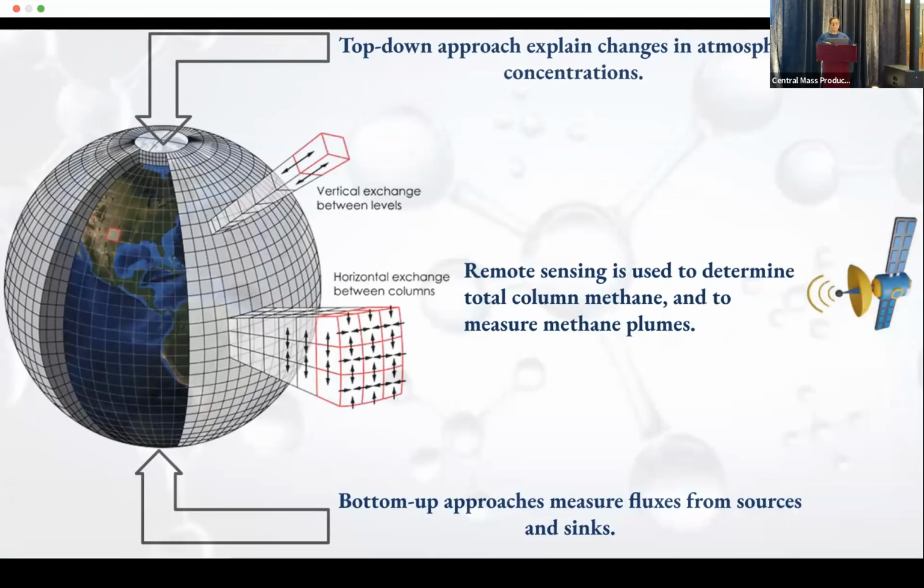To do this work, depending on the community that you're in, you will approach trying to understand global methane dynamics in a number of different ways. If you are in the atmospheric sciences, you might be more interested in top-down approaches where they are really focused on understanding changes in the atmosphere and then using information from bottom-up approaches to then distribute the amount of change you see in the atmosphere to certain source categories. Remote sensing uses information about spectral reflectance, trying to estimate total column methane changes, and has been more recently used to detect plumes or point sources that might exist in the landscape to identify sources of methane that we may not have previously had a way of quantifying.